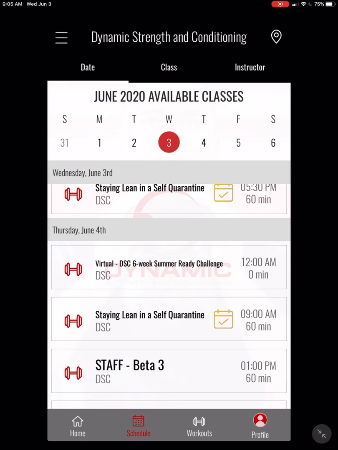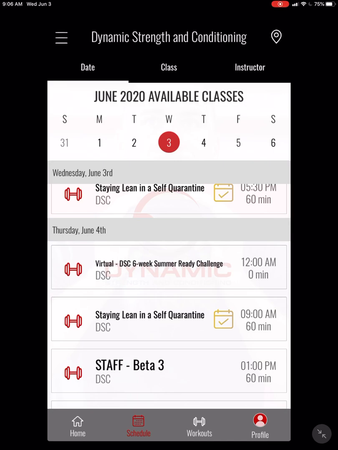We will only have 2 types of classes right now: co-ed adult group training and women's group training. Moving forward, your membership will be based on credits, meaning if you have unlimited training sessions, you can book unlimited classes each month. Example of other memberships: if you have a 3 times a week membership, you will get 12 credits each month, 3 credits a week times 4 weeks in a month.